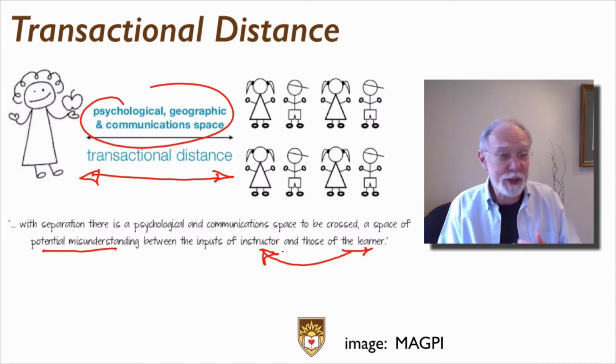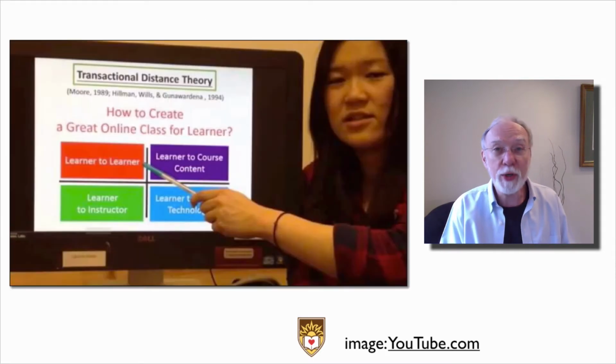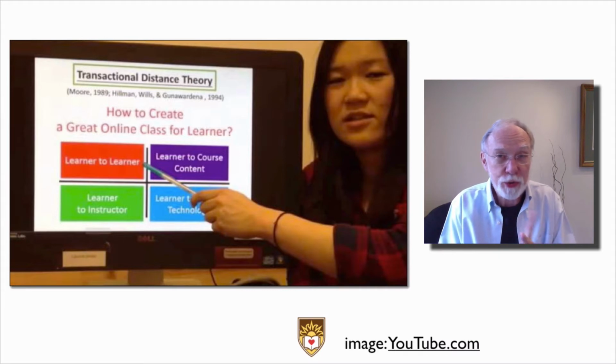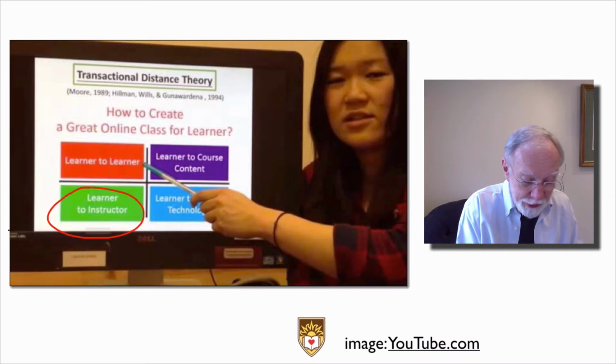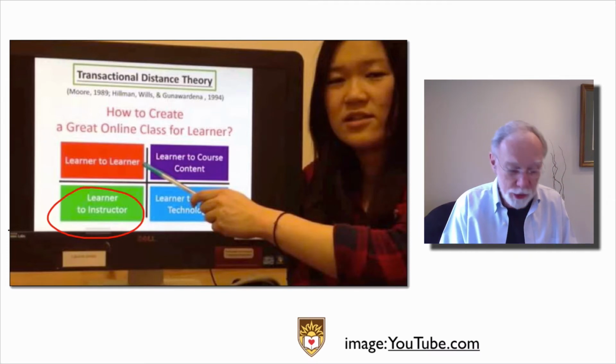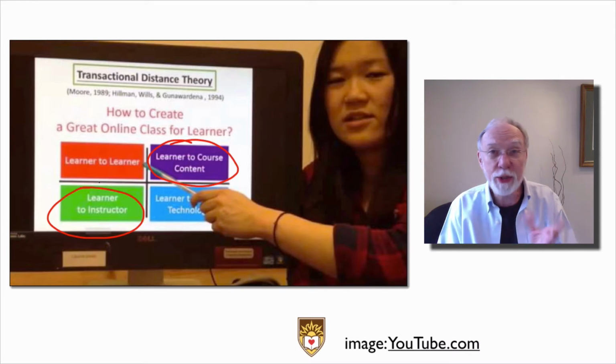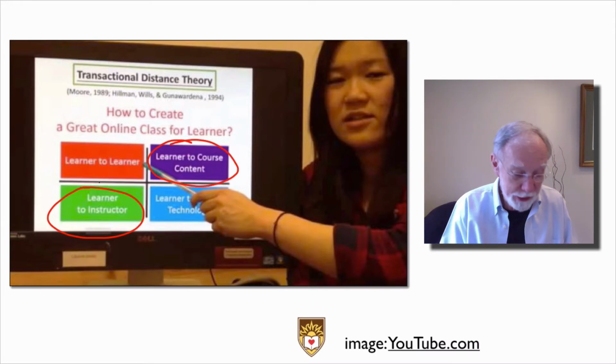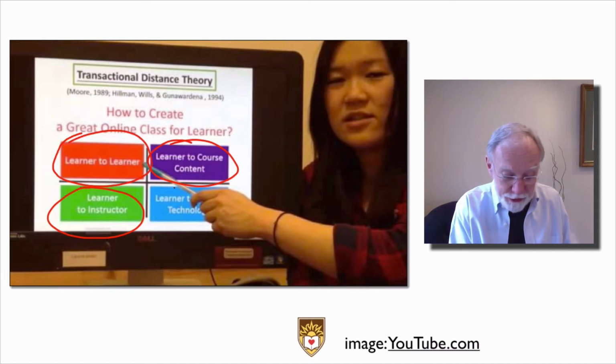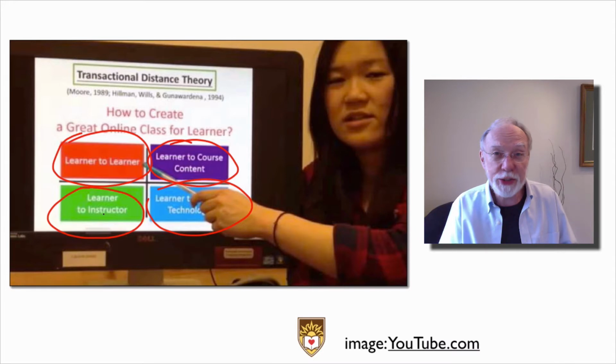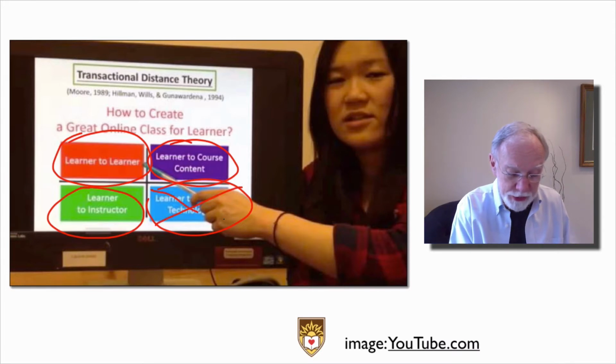Well, that's certainly maybe true of a face-to-face classroom, but a good online course has more going on than that. And in this image of how do you make a great online course, we see not just teacher to student, but we certainly have the interaction between learner and instructor, but we also have the interaction between learner and content. That's pretty important, isn't it? And learner to learner, and this even has learner to technology. Now the technology in a good course should be almost invisible, so let's kind of not include that. But let's see where these others go.